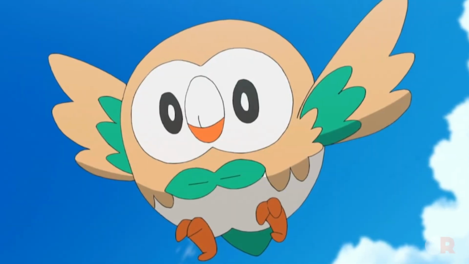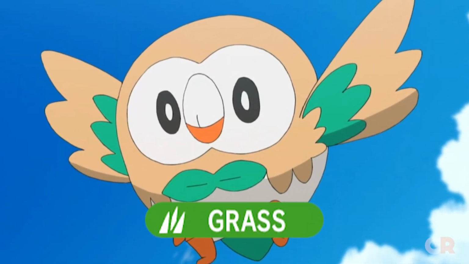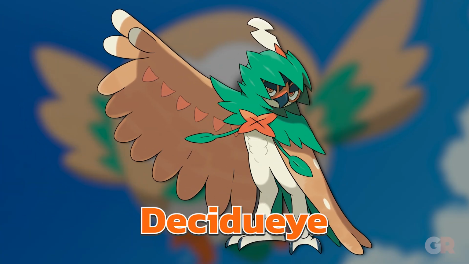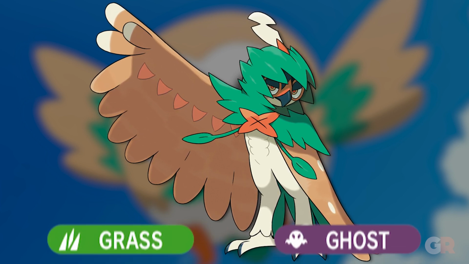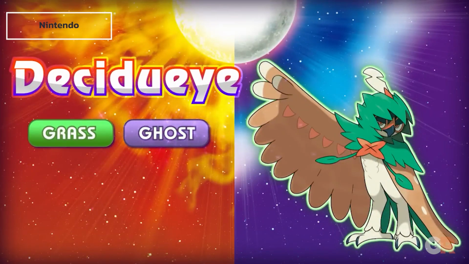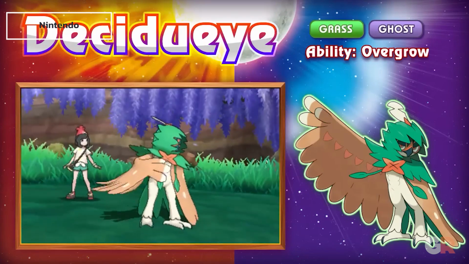And last but not least, we have Rowlet. Introduced in Gen 7, this Pokemon is already pretty unique by being a bird that's also a grass type. However, that uniqueness is maximized with its final evolution, Decidueye. For one, it uses its wings and feathers as a bow and arrow, which is so cool. But it also benefits from the rare type combo of Grass and Ghost. This gives it Ghost STAB moves, which is not common especially for a starter. All this is why Rowlet deserves to be at the top of this list.